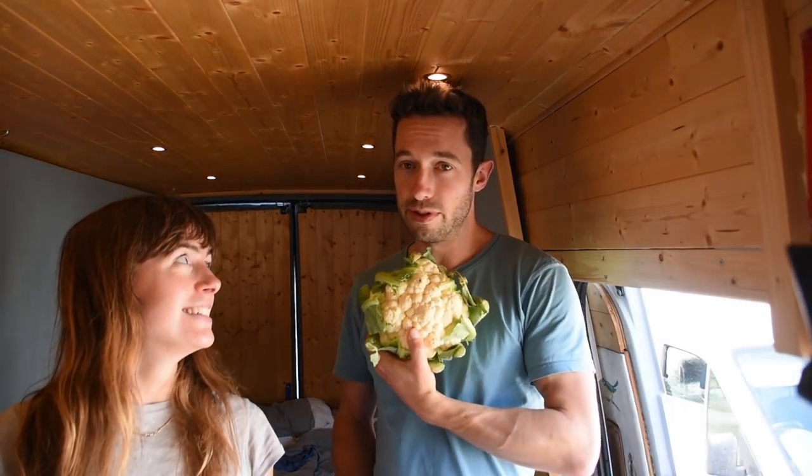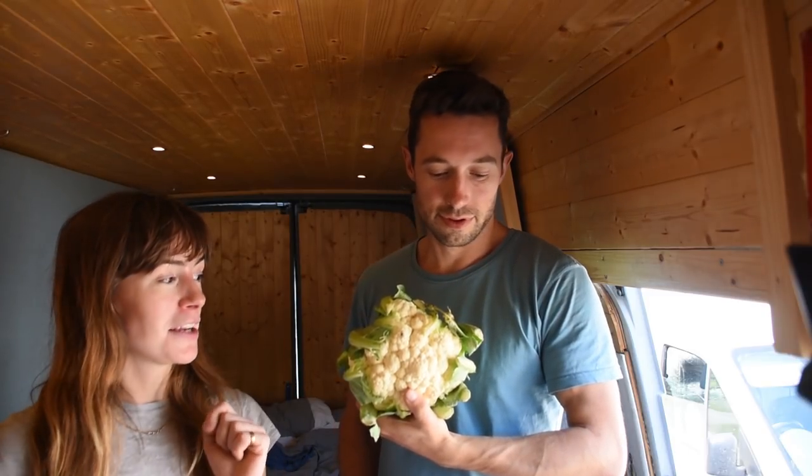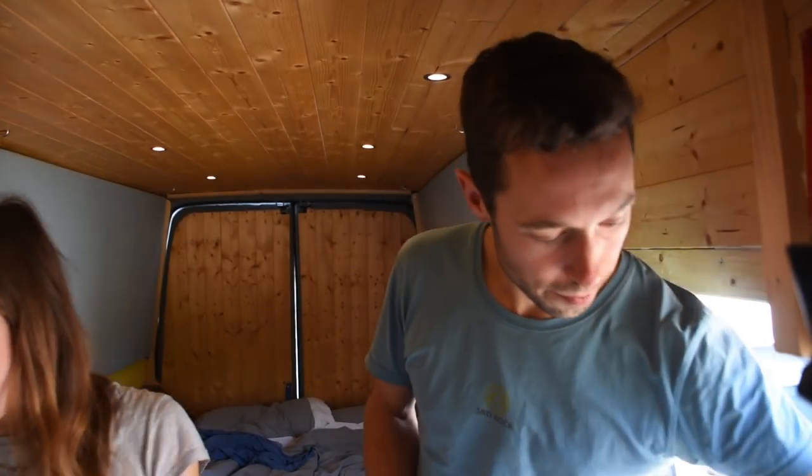Today we are going to cook a curry. The curry is going to have technically the most boring vegetable in the world — the cauliflower. But actually it's a vegetable which is really, really good for you. Cauliflowers are actually really high in vitamins — high in every vitamin and mineral that you need, which is pretty amazing. We know it's a boring vegetable but we're going to put herbs and spices in it, it will really absorb them, and it'll make a really nice curry.